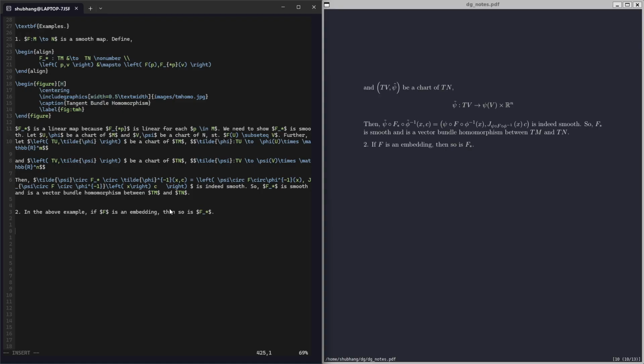So since f star is an injection, f star star is also an injection for all points, and the homomorphism needs to be worked out a bit. For now I will not go into the details of this. Also the next one, in fact, I'll work this out from tomorrow more substantially. If M is a subset of N that is a regular submanifold, then TM, a subset of TN, is also a regular submanifold.